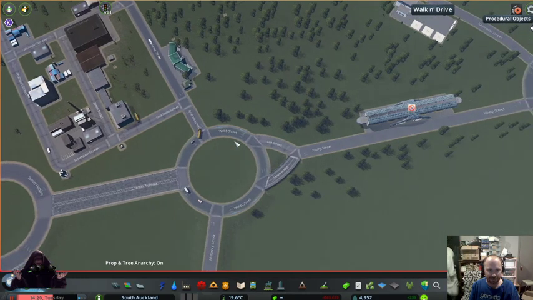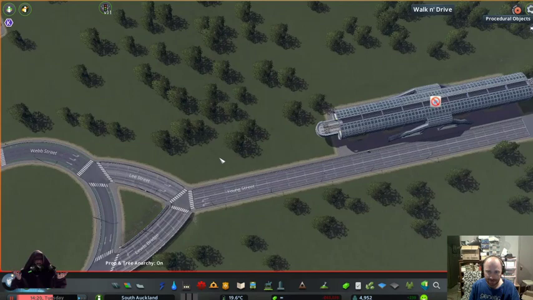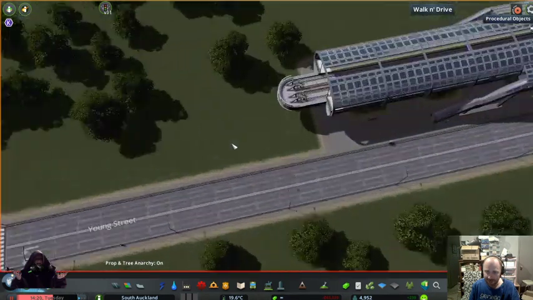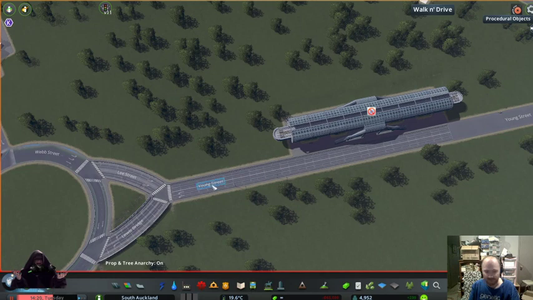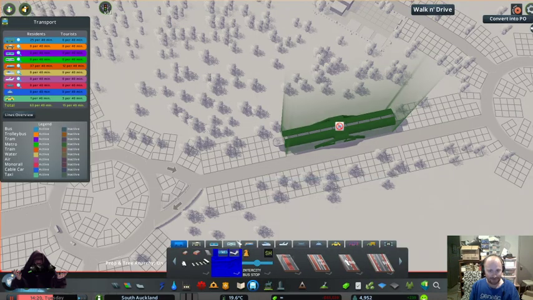Okay, so that's all set up there. Let's get the station. Let's just see what this is set for. Because I've got Metro Overhaul mod, this could be set for Metro or Heavy Rail. It's the wonders of the Metro Overhaul mod.